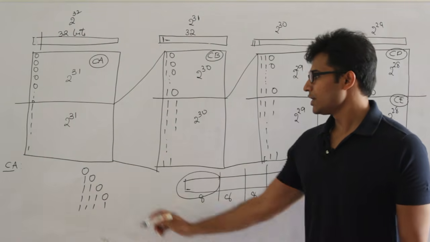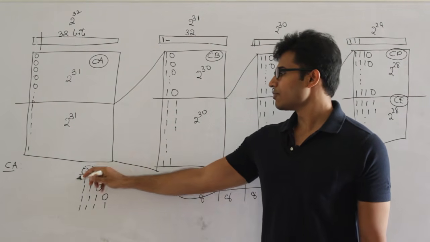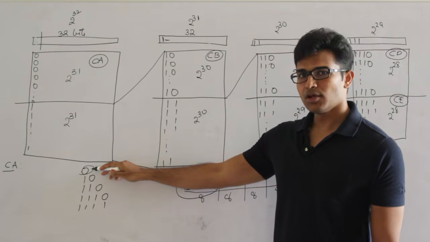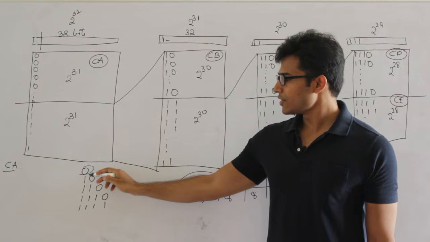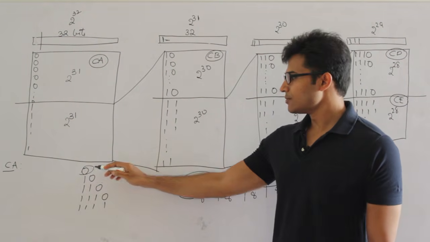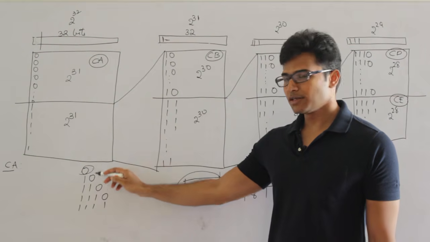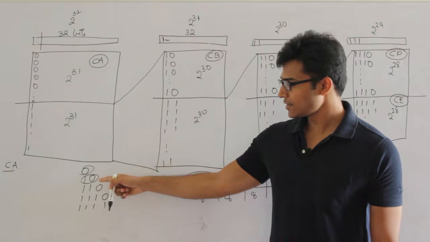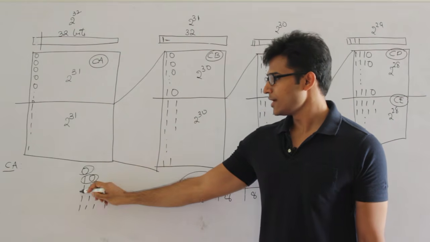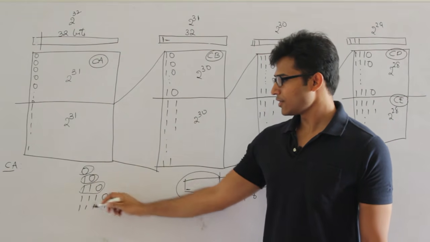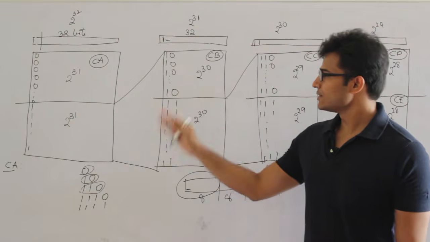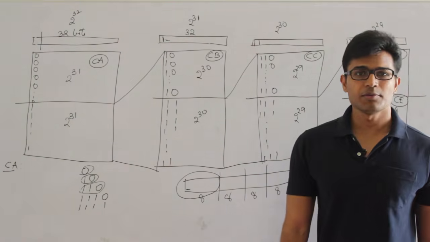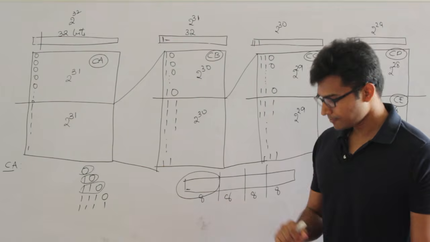So if you take any prefix of a previous class, let us say 0, that will not be a prefix of any of the other classes, which means 0 will not be a valid prefix for any of the other classes. If you take 10, 10 will not be present as a prefix for any of the other classes. Similarly 110 is also not, 1110 is also not. So it is easier to classify the IP addresses into classes this way.